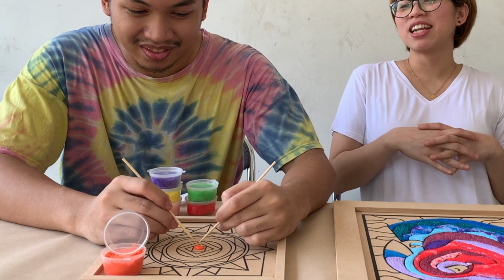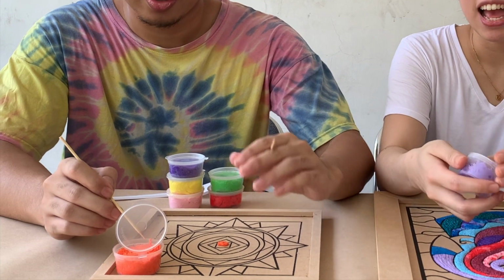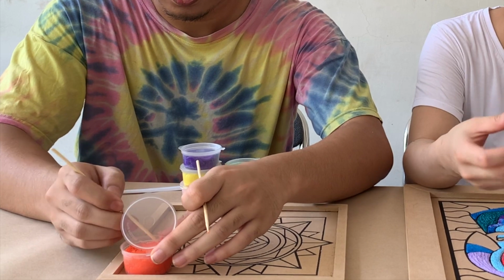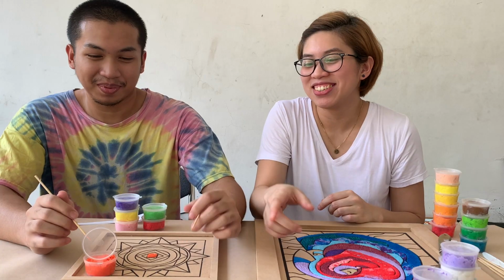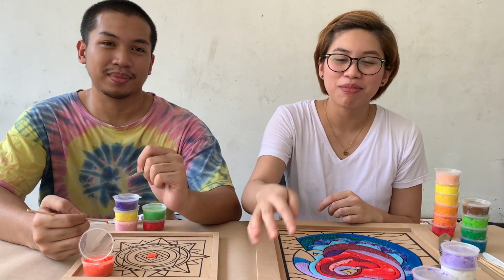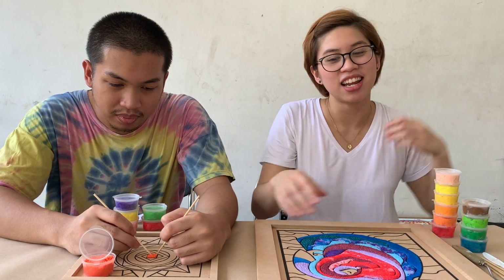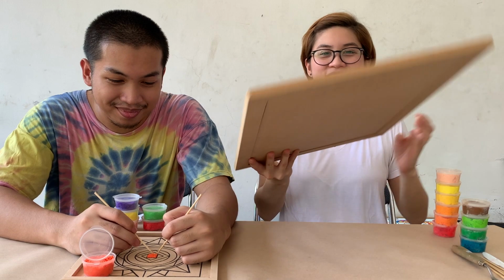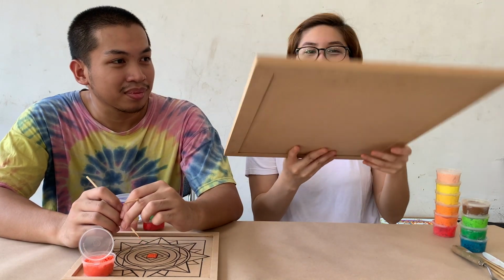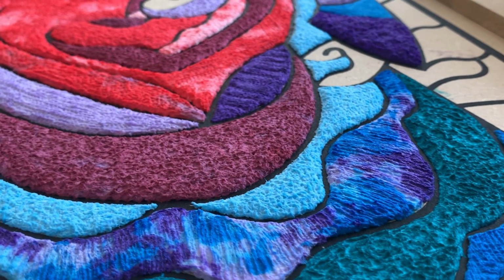So, saan ba gawa yung Klaypel, EJ? Ang Klaypel, gawa siya sa recycled paper. And adhesive. Kaya siya dumidikit sa board mag-isa. Yep. So, lahat ng colors natin is made of recycled paper. Yeah, itong square kit na ginagawa ni EJ is one of our small sizes. Yan. So, we have bigger sizes like this. Itong tinatawag namin master kit. Kasi malaki siya. So, here's a sample. Malaki siya. Okay. So, mamaya, pakita ko sa inyo other techniques kung paano gumawa ng iba-ibang textures.